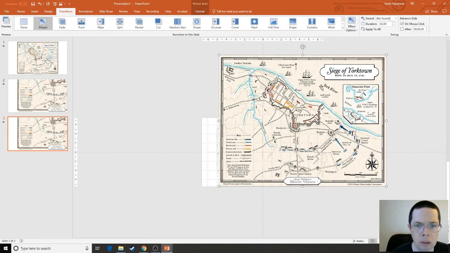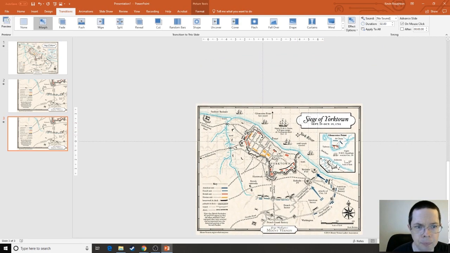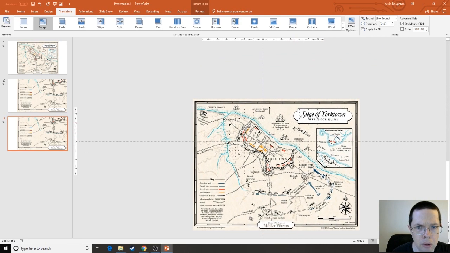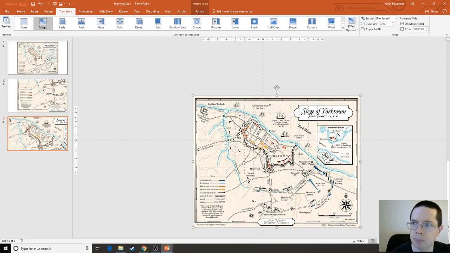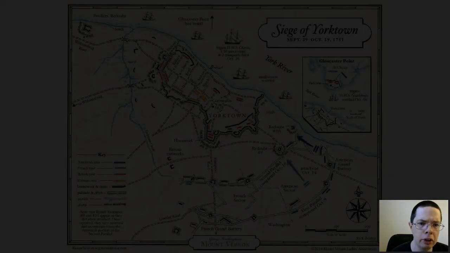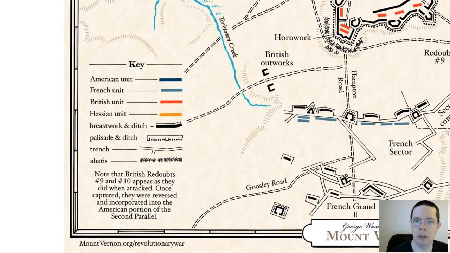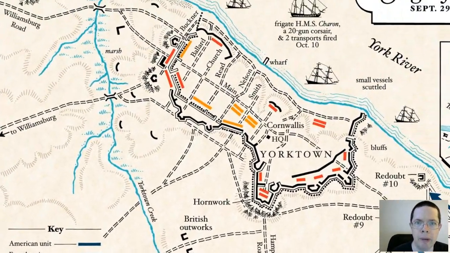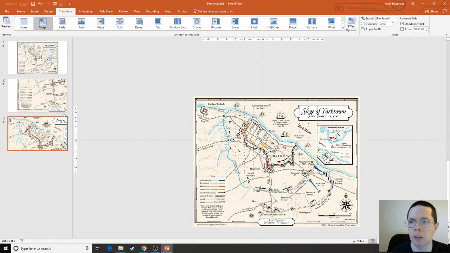Where do we want to go? Let's go to the actual main battle, sort of in the fort. These little grid lines here tell you where the center of your page is, so I'm going to put that right in the center. And now, if we look at the whole chain, we have our map, we have our focus area, and then it zooms back to where you want to go. It looks so cool. It's so simple and so awesome. Again, you could always do this before, but not like that. So that's social studies, just a quick and easy one, working with a map.